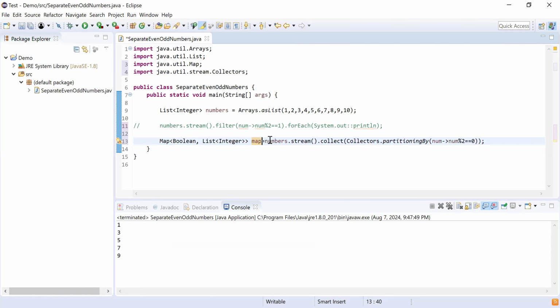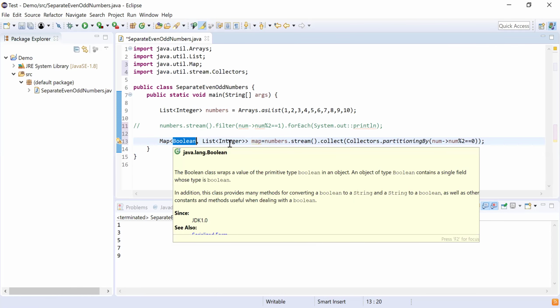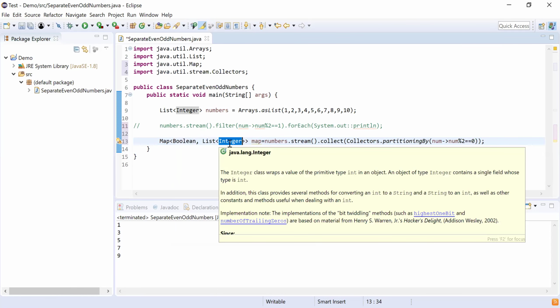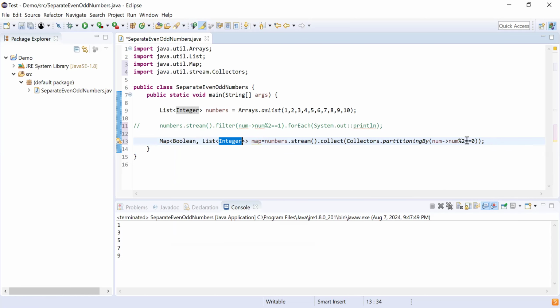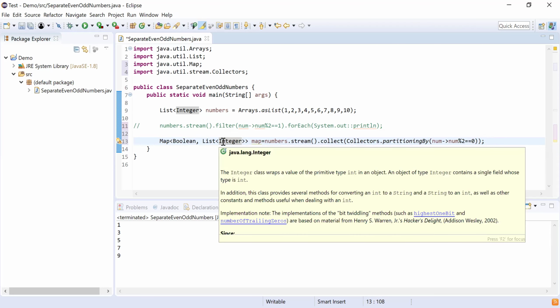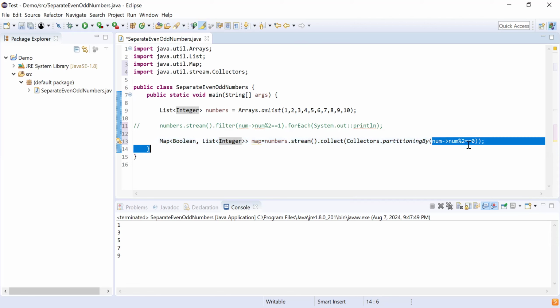This Boolean is going to be either true or false, and this List of Integer is going to be the list of numbers which will satisfy this condition. So this true is going to hold the list of even numbers which satisfy this condition, and the false entry will get the list of odd numbers which will not satisfy this condition.